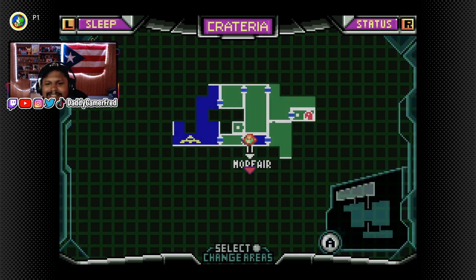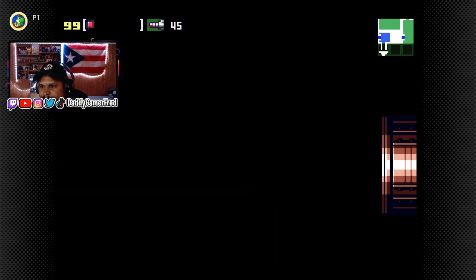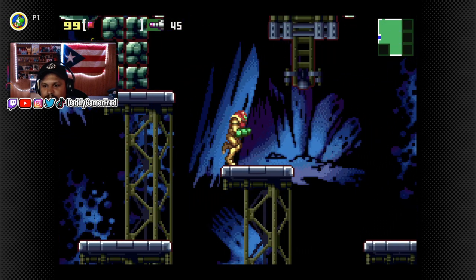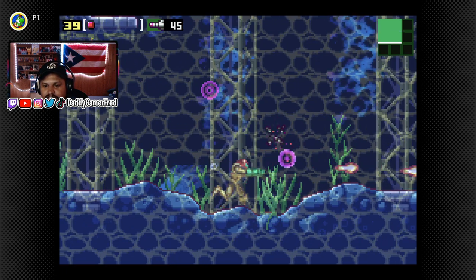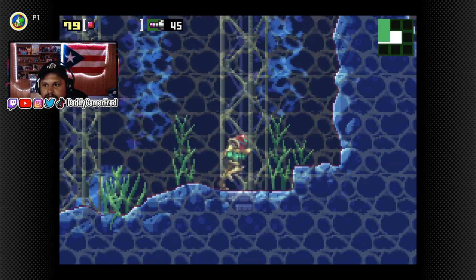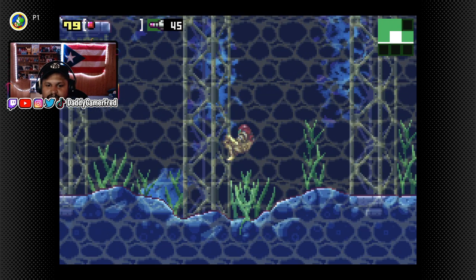Before we go down, I just want to check this. No secrets. Because now we can grip up. Was there anything on this side? Ooh. Oh shit, sharks? Anything on this side that we miss? No. And we can't bounce in the water, right? There's no bouncing in water.